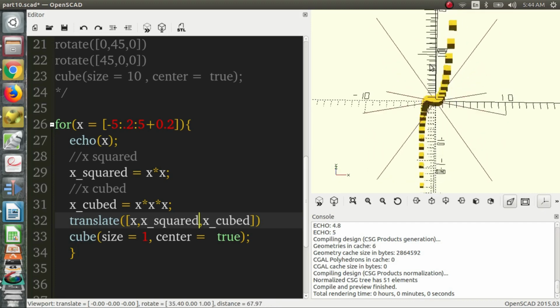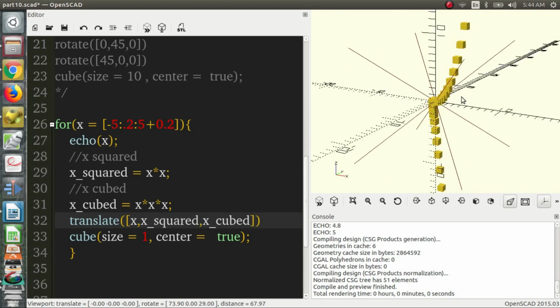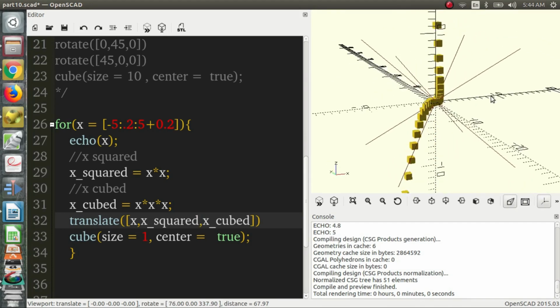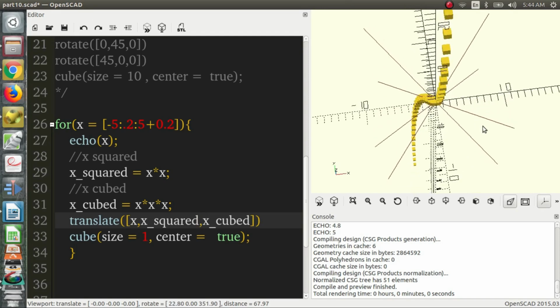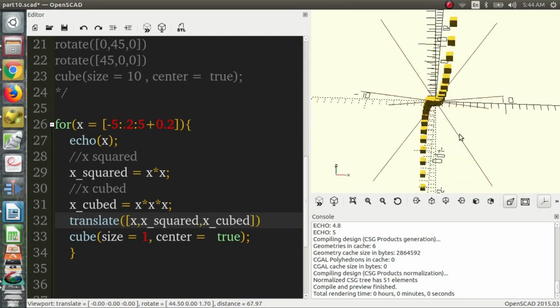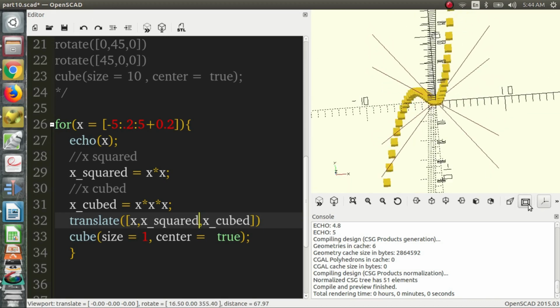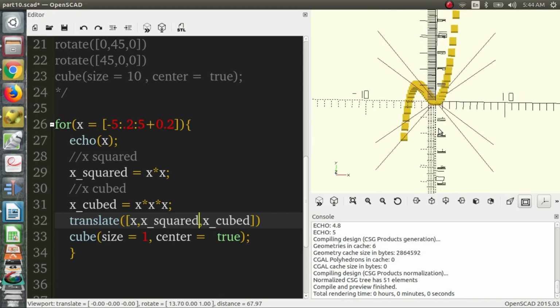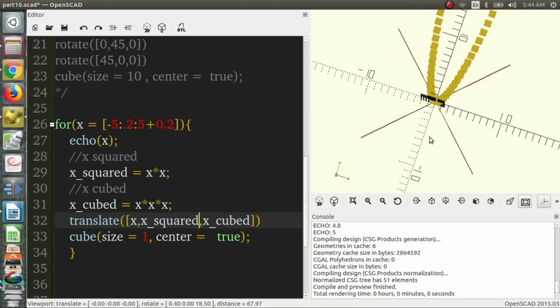Probably this is a good time to explain the difference between perspective and orthographic, or orthogonal, view. Perspective view is essentially how you see as a human, where the further away things are, the smaller they get. You can see that the cubes decrease in size the further away they are. Orthogonal is a little bit different. No matter how far something is, it's always the same size, so you can see how things line up, if they line up.